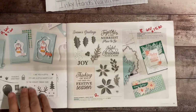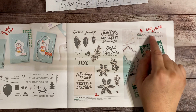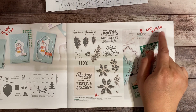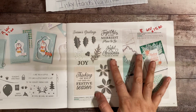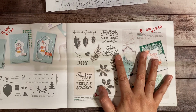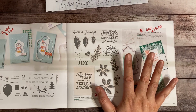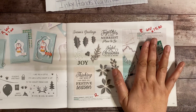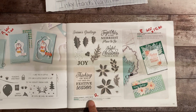All right, Merriest Moments. Again, I have some videos on my YouTube with this, but the embossing folder and hybrid die is 60% off for $15.60 instead of $39. If you have not purchased this bundle, do not put the bundle price in. Do not put the bundle number in. Buy them separately because the frame, the embossing folder and dies are $15 and the stamp set is $22.